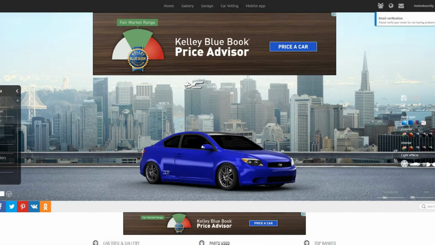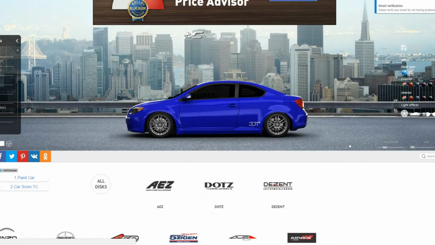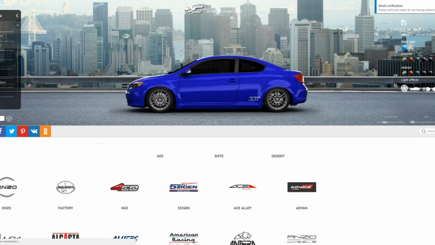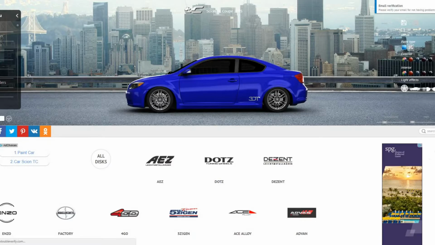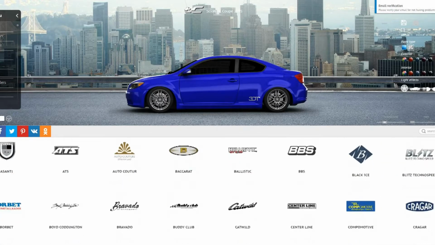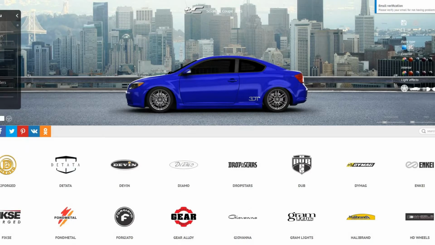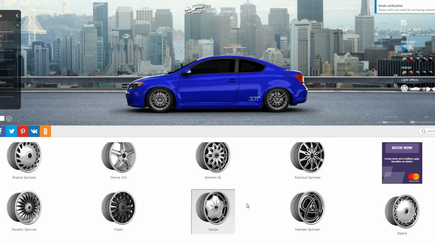If you look over here where it says parts menus, you can click on each of these individually, and it gives you options. So let's look at wheels. I don't think we're going to keep the wheels stock at all. I'm going to scroll down, and all of these are options from different companies that have a whole bunch of wheels you can choose from. I see a couple of familiar ones on here. Some of them don't look familiar to me at all. One of the most familiar ones I enjoy is Dub. They've been around for years, and the one I like the most is this Flash right here that you guys see. So I'm going to click on that one.